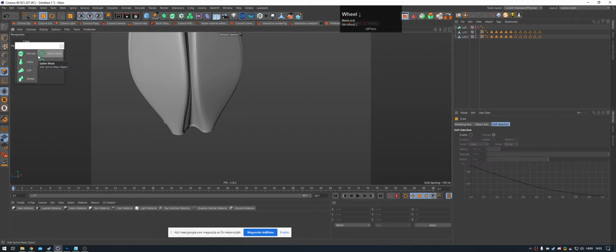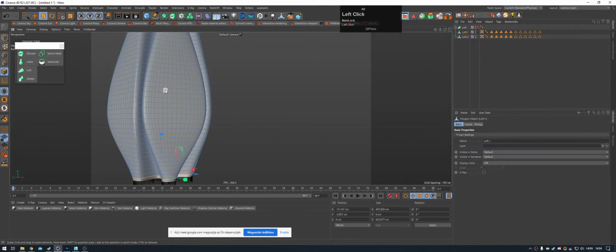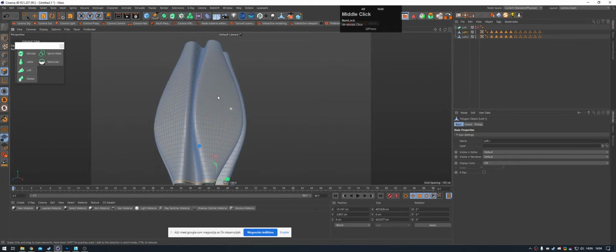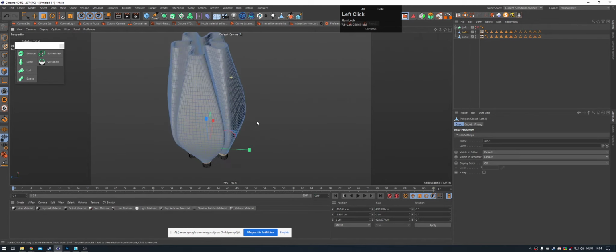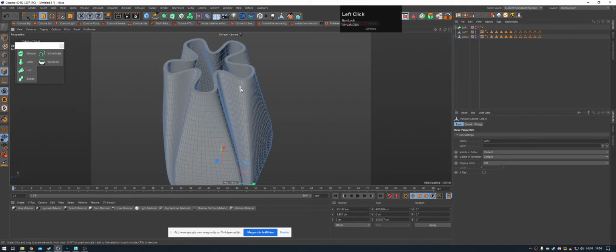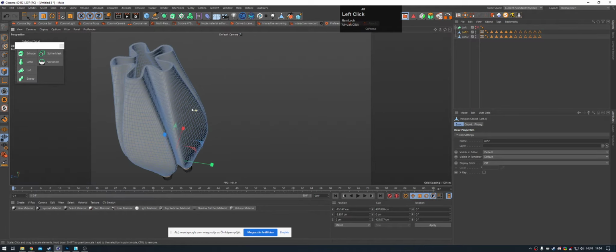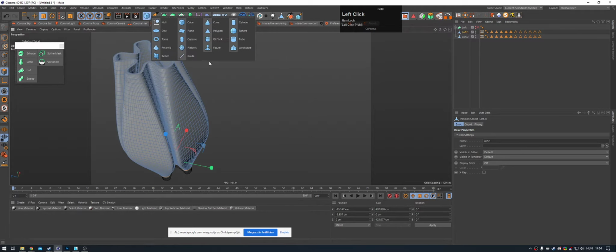But the normal scale tool is, for example, to adjust the shell of something.